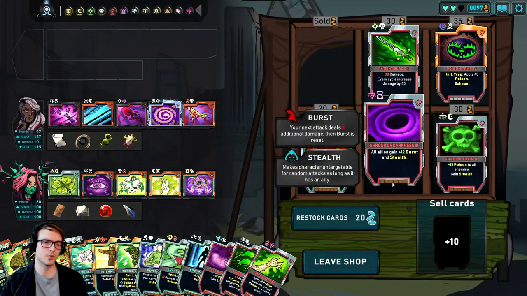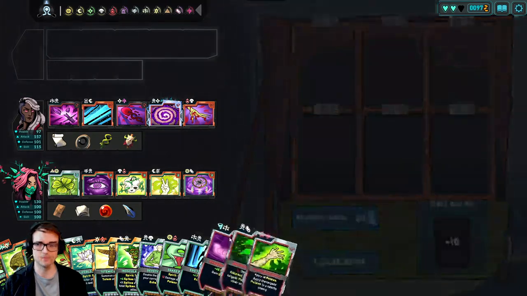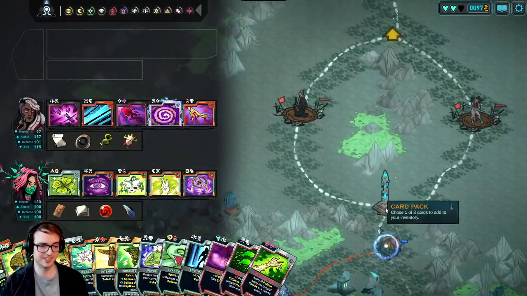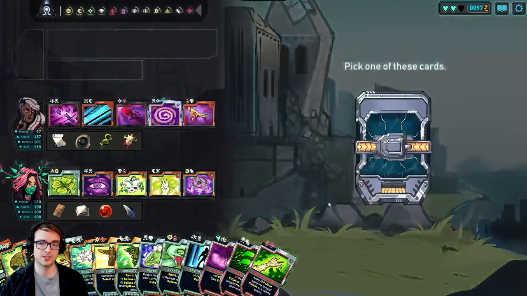All allies gain 12 burst and stealth. Okay, nothing here. All right, leave shop. Look at my cards. Look at them extend into the game. This could become a problem. All right, card pack. Let's do this.